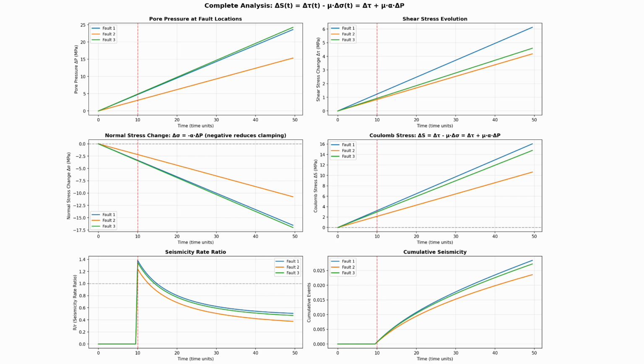This problem gives you an insight into how we can use the concept of rate and state friction in the context of induced seismicity and use it to forecast induced seismicity in the field. It's a very efficient workflow, and in industry and in academia right now, researchers are using this workflow a lot to forecast induced seismicity in a variety of settings. It has been done for the Otaniemi stimulation in Finland and a bunch of other enhanced geothermal systems all around the world.